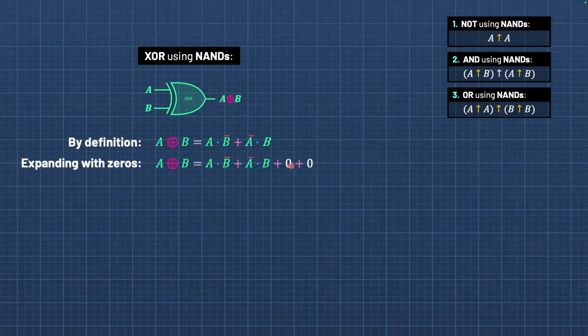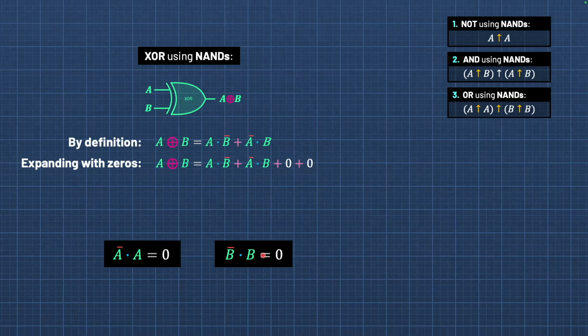So let's look at some property. Do you agree that if I take one input negated and the same input, this is always 0? I think we don't even need to prove this one. If I have not A and A, there is no way that this is going to be 1. 0 and 1 is 0. 1 and 0 is 0. So it's always going to be different. And for an AND to be true, they have to be both the same. So this will never be true. So not A and A is always 0. And equally, not B and B is always 0.